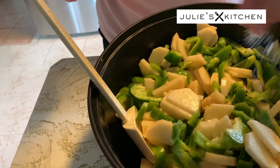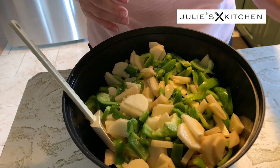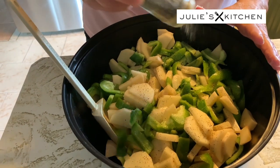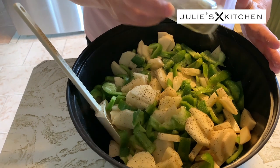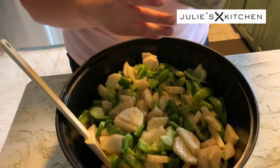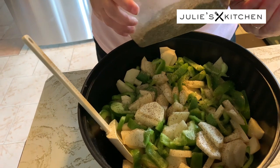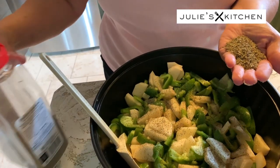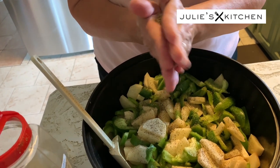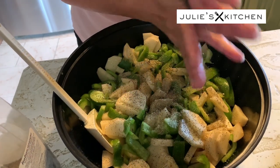So let's start off with salt — just gonna give it a little sprinkle — and black pepper. I'm gonna use Italian blend of seasoning and sprinkle that on there. What I like to do is when you get your dried seasoning like this, if you take and rub it between your hands and crush it, it actually releases more of the oil and the flavor, so your seasoning will have more flavor to it.